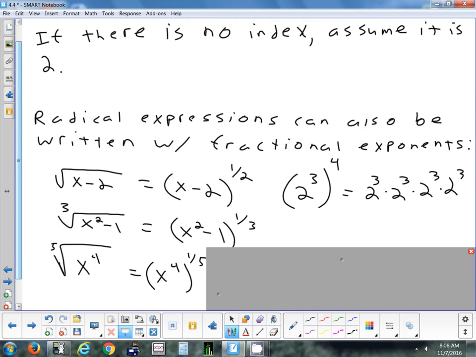So what's the shortcut you can really do now that you can see where it comes from? Just multiply the exponent. Yeah. When you have a power to a power, you multiply your exponents. So what's x to the 4th to the 1/5? Yeah, Tom? X to the 4/5. Yeah, x to the 4/5.